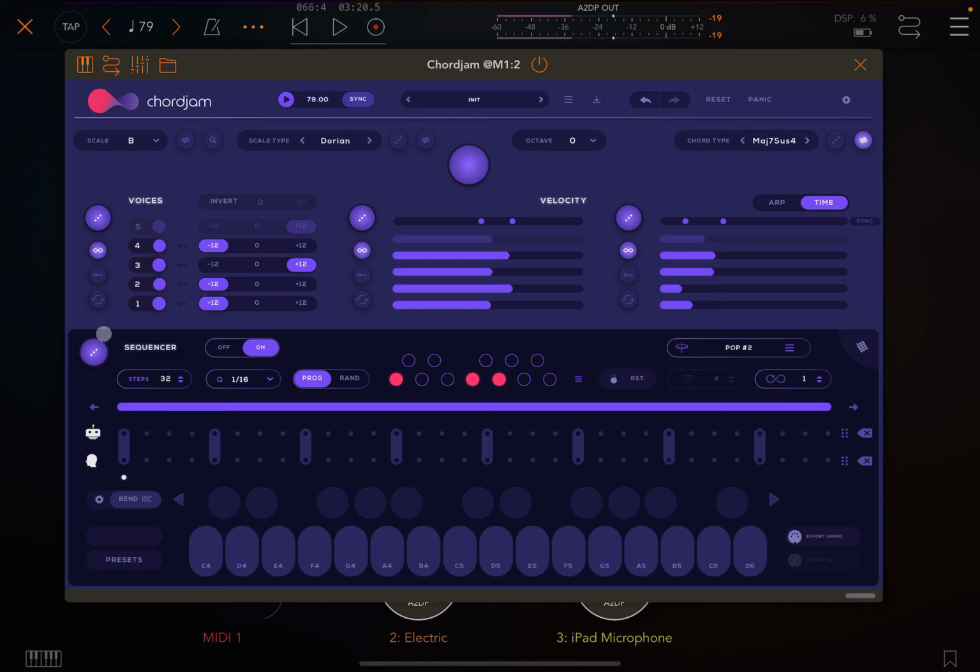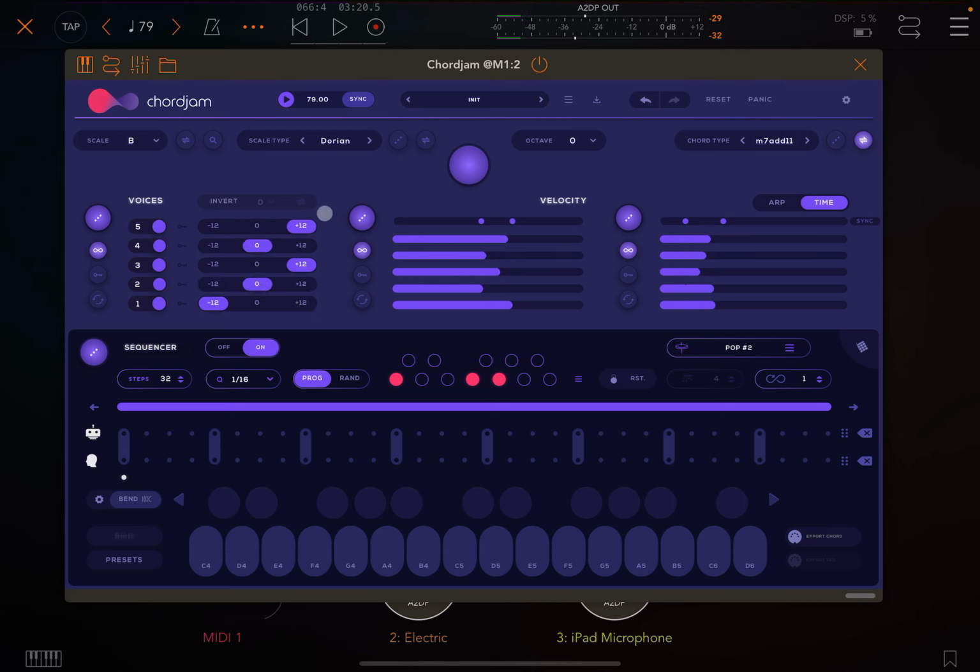So there's a sequencer in here. The sequencer, if you don't know, is pretty cool. You can outline the chords and how they play. Oh, excuse me. I never use this, to be honest, but I do use these notes down here. I'll show you this in a minute. So on voices, you have different voices, whether you're using the middle octave or using an octave down or an octave up. And then you can have up to 5 voices playing at a time.